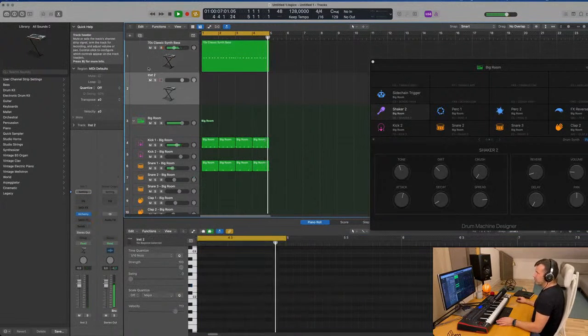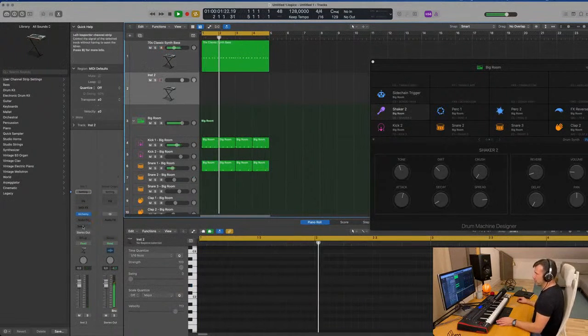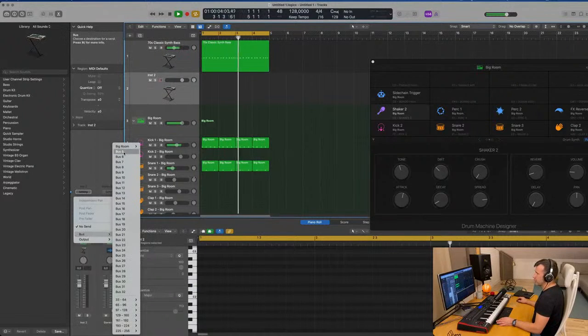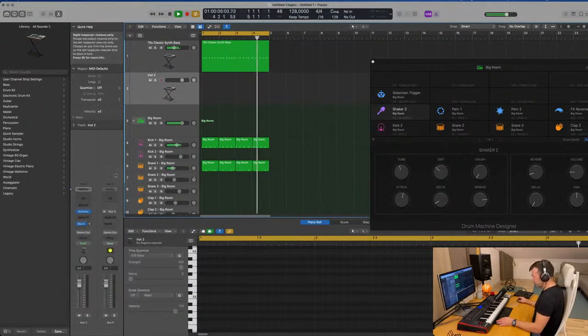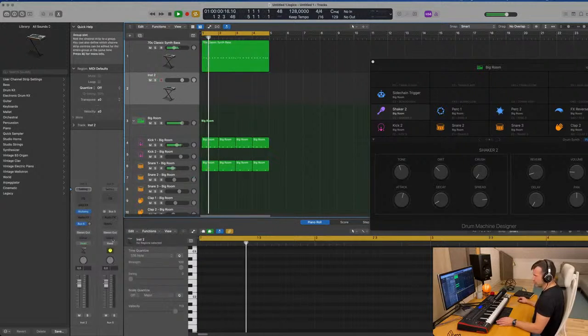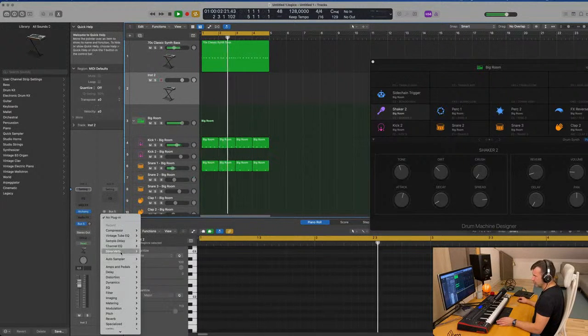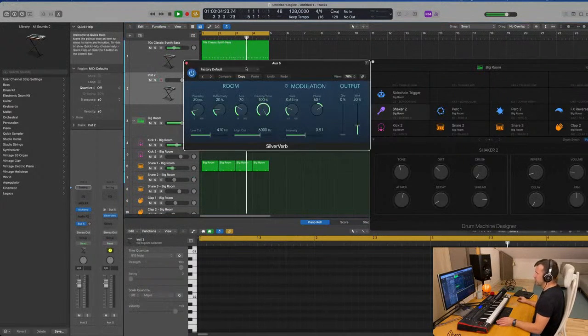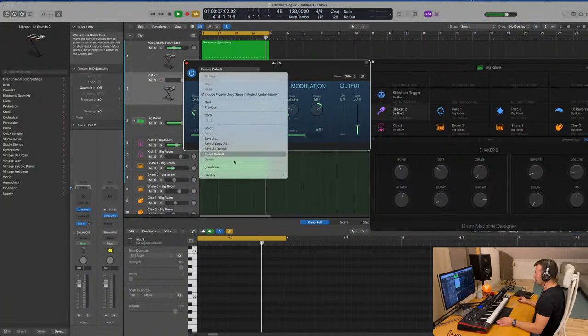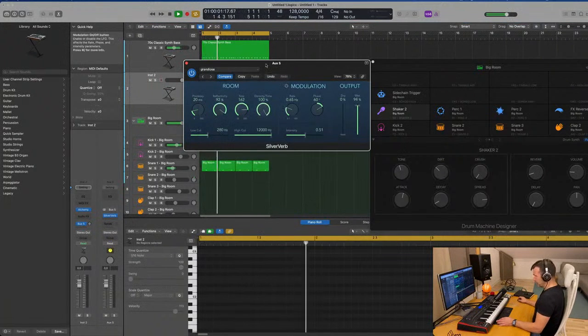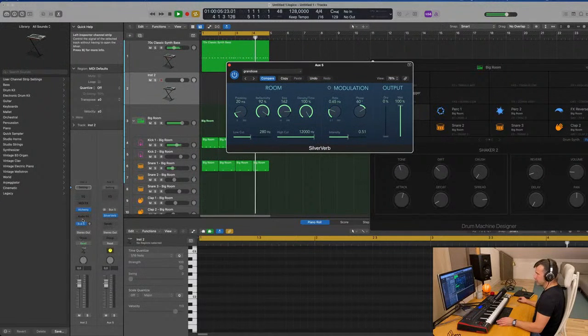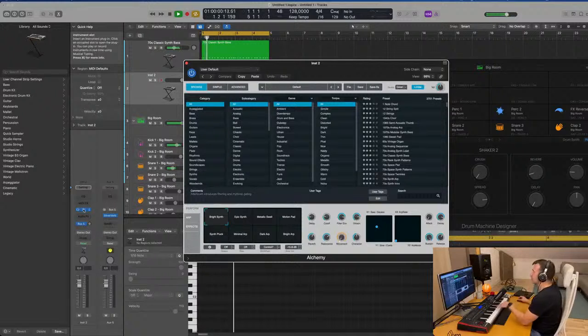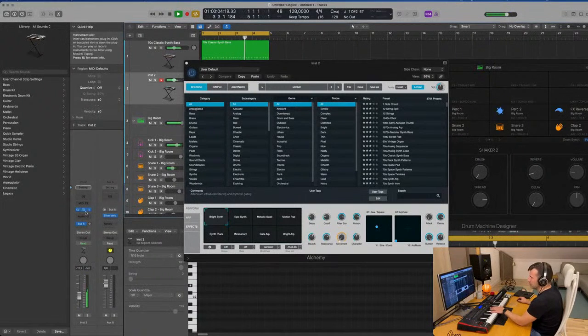So what I feel would be cool right away by continuing, and I'm gonna do a bus send. I'm gonna create this bus send. I'm gonna add a Silververb, which is my favorite. Sorry, I'm mixing language a little bit these days. Grandiose here. Go into Alchemy. Hit some sharp keys and record something.